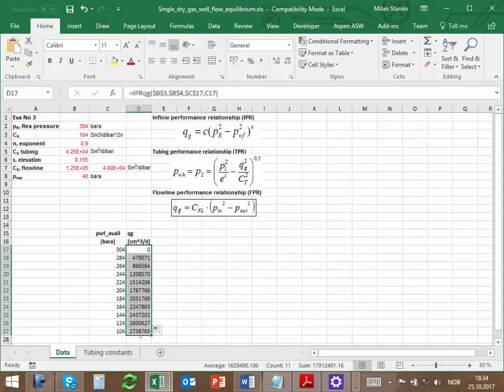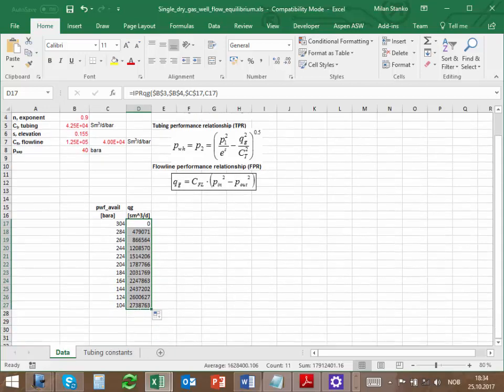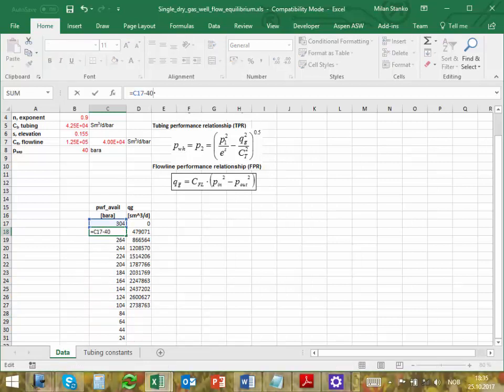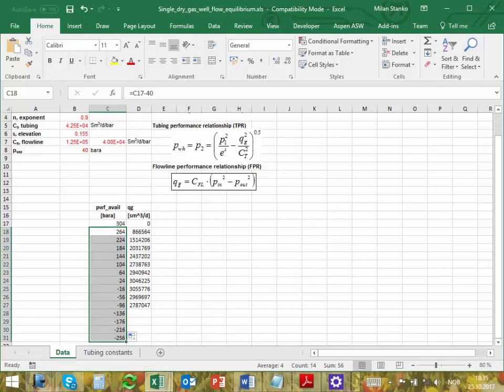Okay, so we are getting around, sorry, I still haven't reached 0. So 44, let's do it every maybe 40. I think 20 is too many. Okay, 64, 24, and then 0. If for some reason, okay, impossible, I manage to put in the bottom hole a pressure that is vacuum, 0, even below atmospheric, I will get a rate of 3 million standard cubic meters per day from this well.